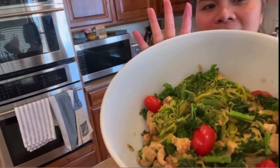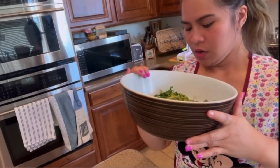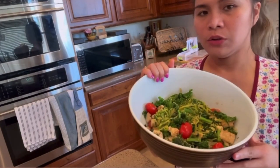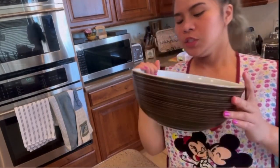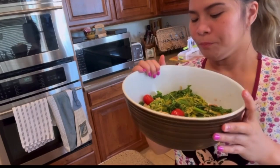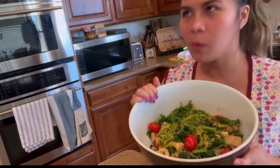And that ends our video for today. So this is it. Ito na siya. Napakasarap ng tofu. You can just slice the zucchini normally, but you can also use that kind of special slicer, just to make it fancier. But yeah, you can try it at home.